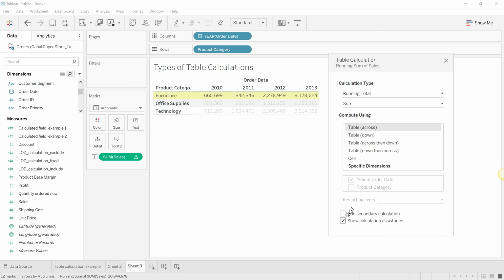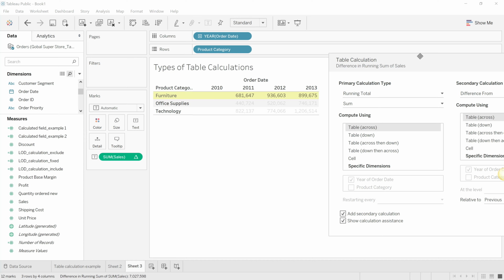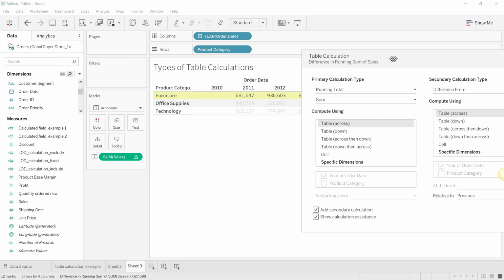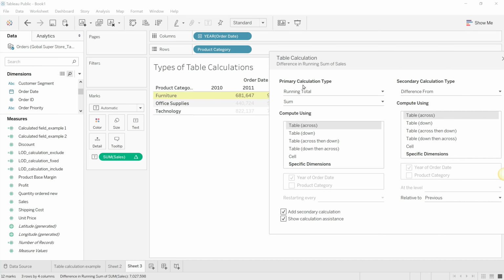Now what I want to do is do a further analysis on these numbers, and what I'm going to do is click on this, which is add a secondary calculation. So Tableau now gives you the ability to have a secondary calculation. The secondary calculation is now again on the running total.